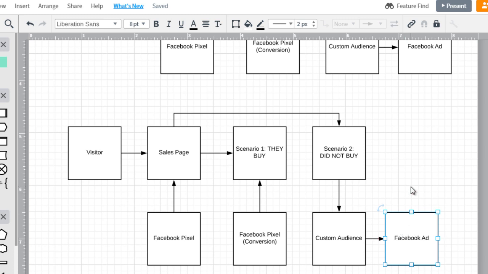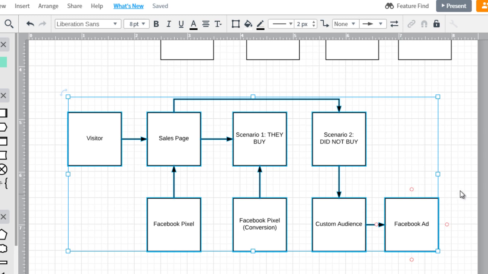Maybe they're not ready to buy, right? So you could show a Facebook ad of free content that is related to the sales page. Because most likely if they visited the sales page, they're interested, they're just not sure, right? You could show them a Facebook ad to a coupon.